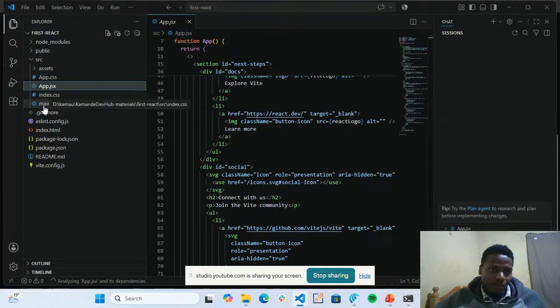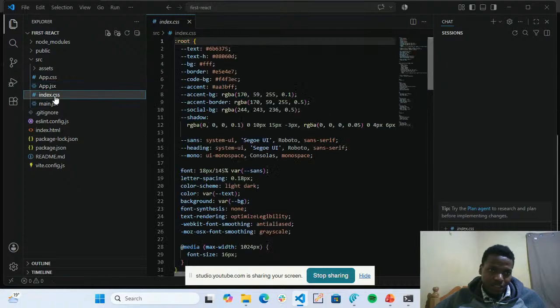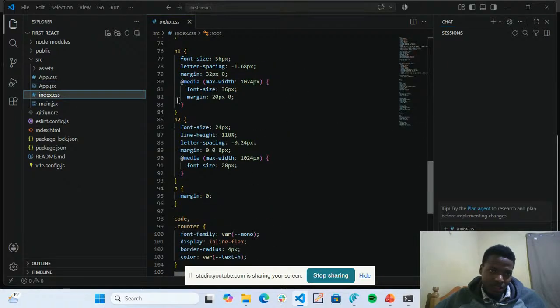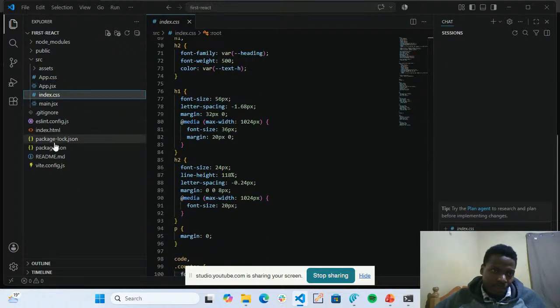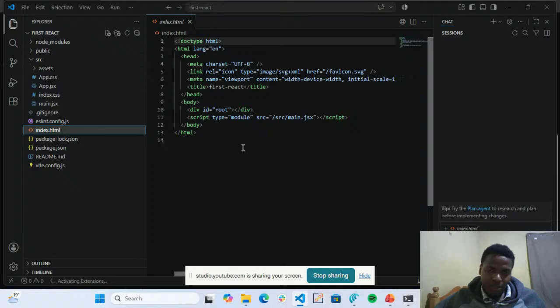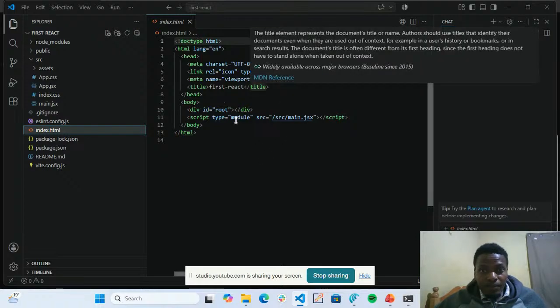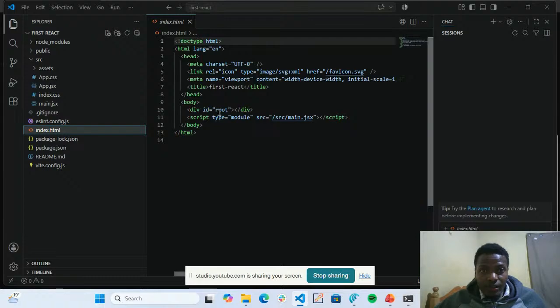We have index.css and index.html, also index.css for styling. We have index.html, which is our main entry point to our application. And you can see it has this div with the ID.